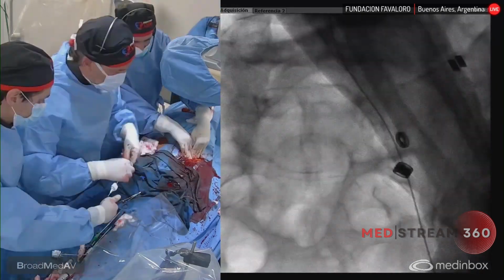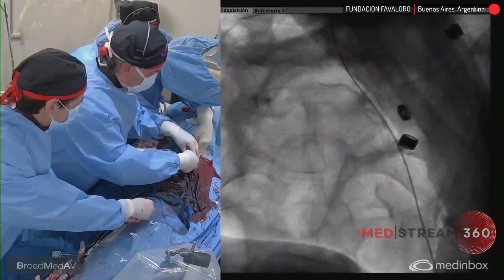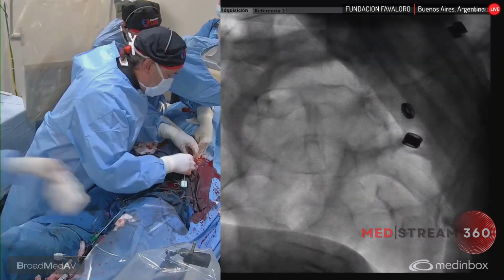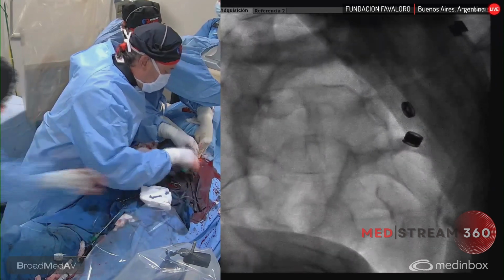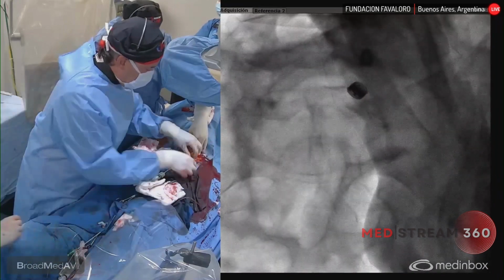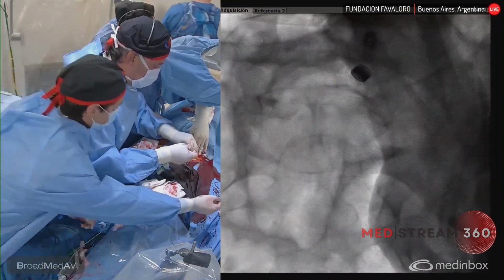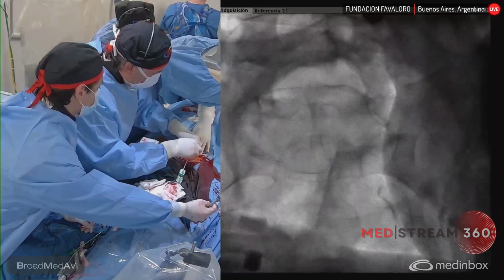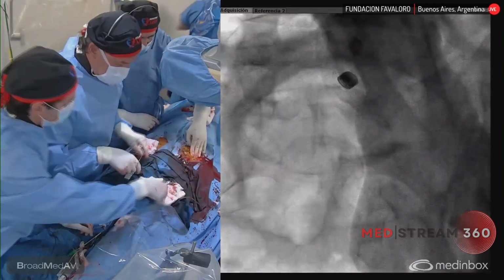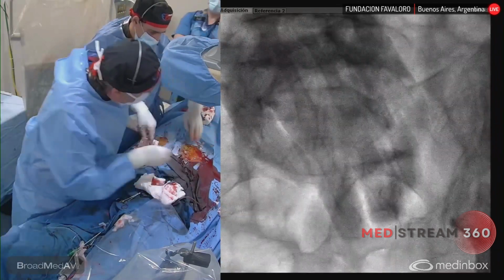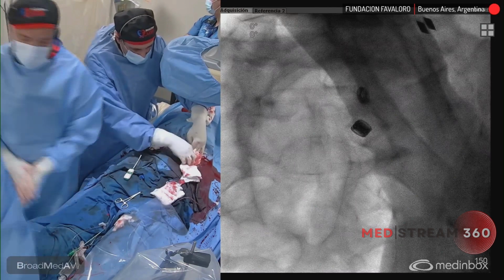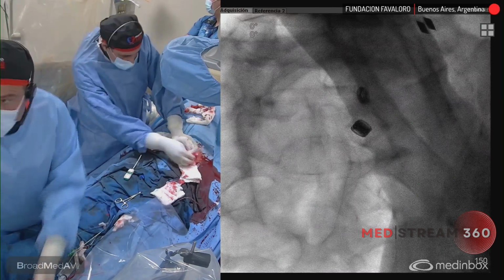Comprime, Carlos, mucho. Sí. Give me this. Anyway, it's not going to be enough, but it's going to help. As you can observe, the hematoma is there, but we don't have bleeding. So this is good. Okay, corta. Okay, leave it there. So Dr. Fava is going to hold with Juan the groins for probably 20 minutes to be sure that everything is okay.